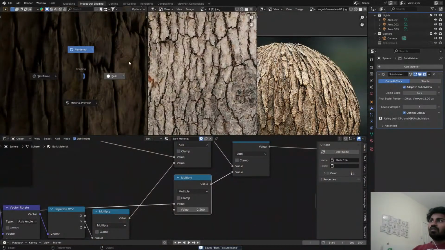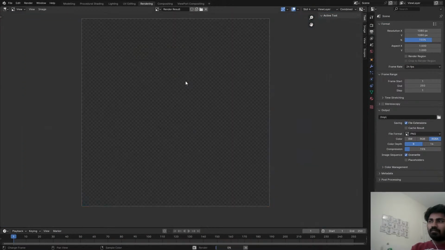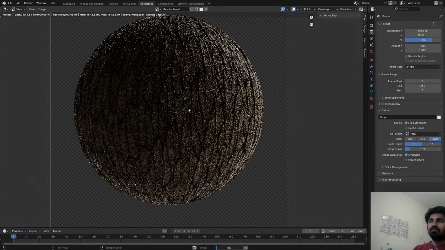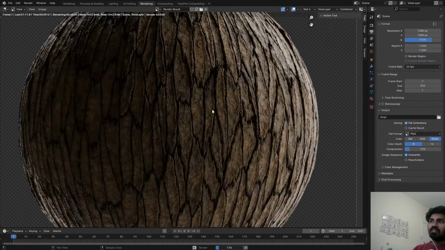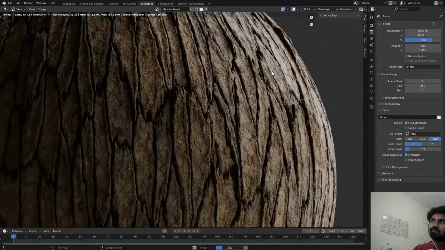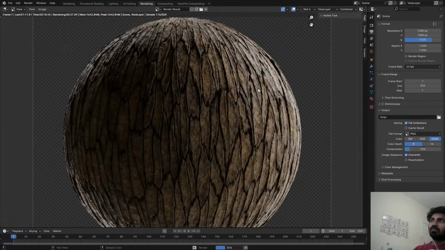Let's try without the volume, just because why not? Sometimes lighting is the biggest culprit. Yeah, this looks really good without the volume.